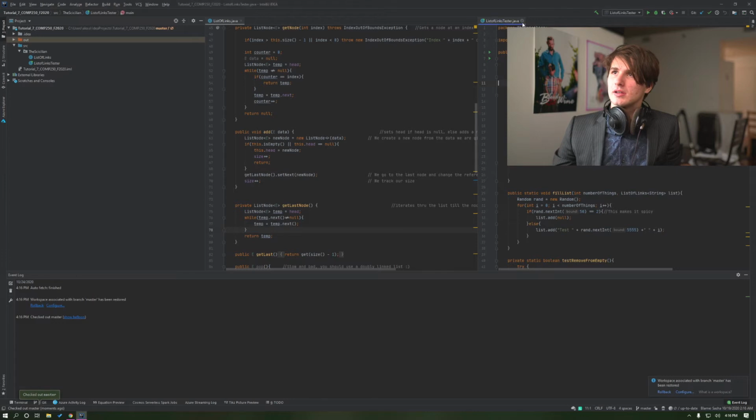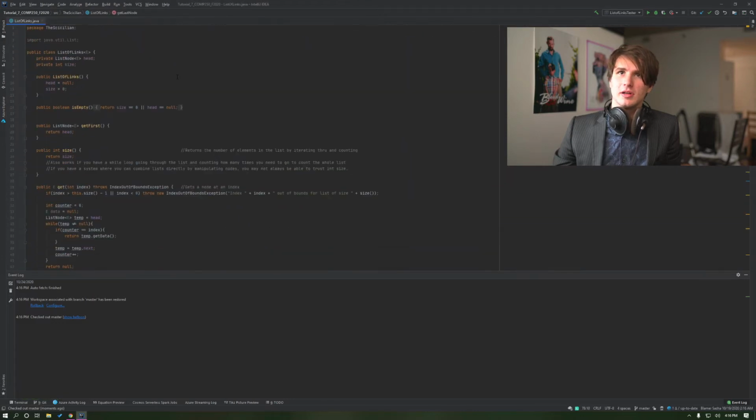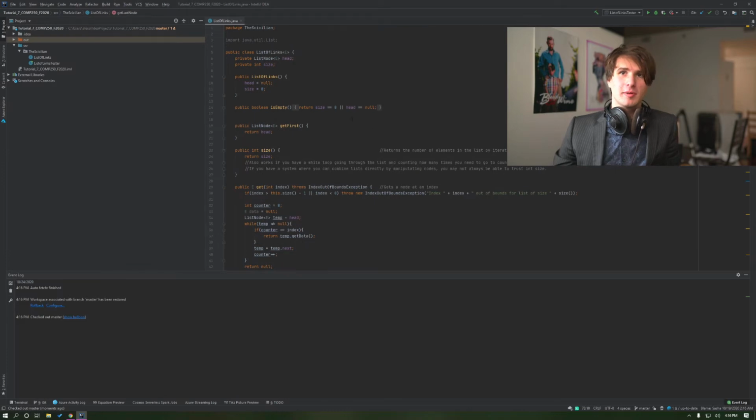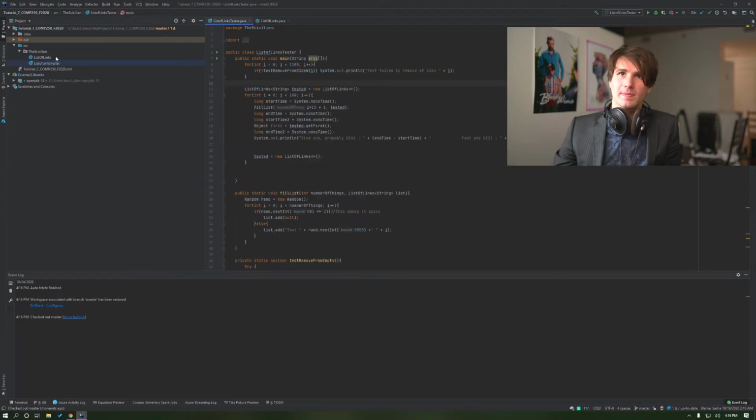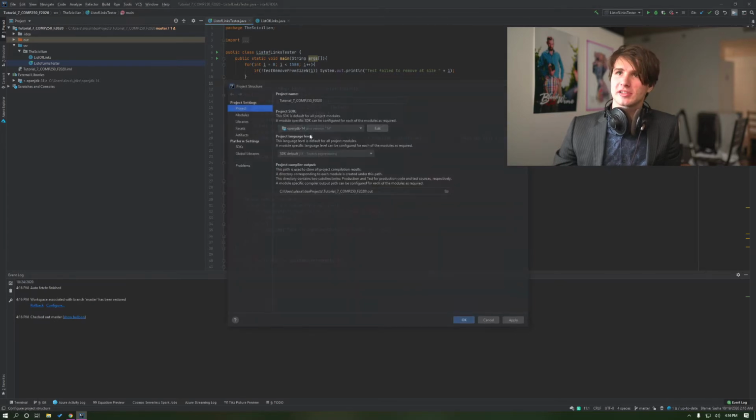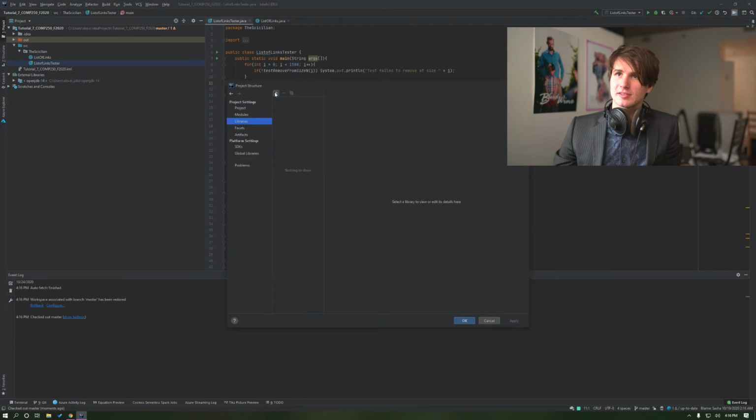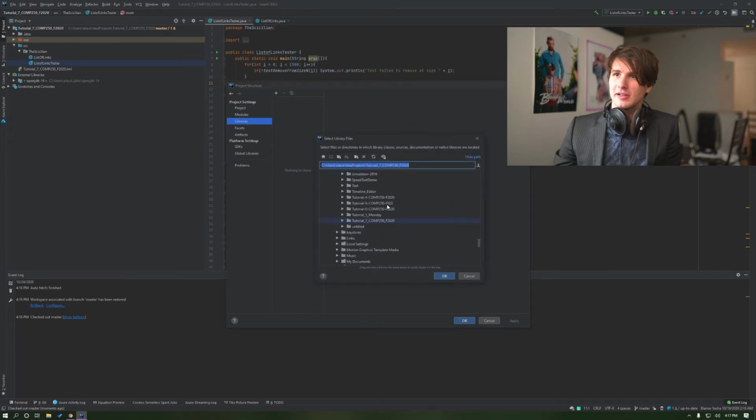Alright. So in today's tutorial, we'll be improving our list of links and making it run faster. But first, before we make it run faster, we've got to show what is slow about our linked list. And to do that, I'm going to use the library for the tester. I'm going to go to project structure, go to libraries, and add the library.jar that I downloaded, which I've put on my desktop.